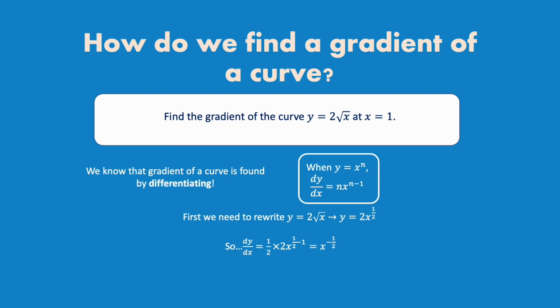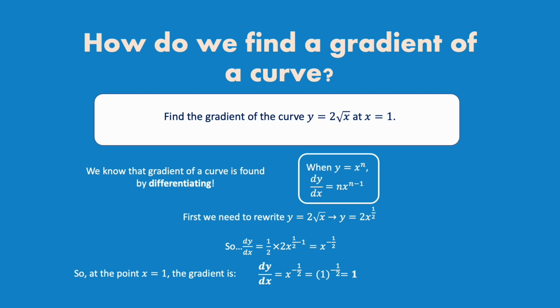1/2. So that there is what the gradient is, the equation of the gradient of this curve, which enables us then to work out at any point along the way here what that gradient is. In this question, we're specifically being asked to find the gradient when x equals 1. So we would want to substitute that number into the gradient equation, and we'd end up getting 1 to the power of minus 1/2, which just gives us a value of 1.